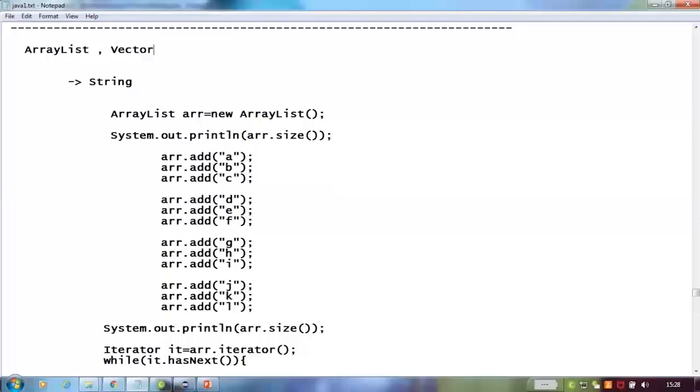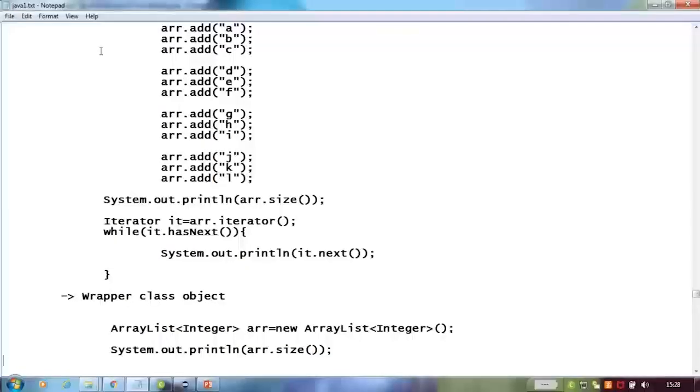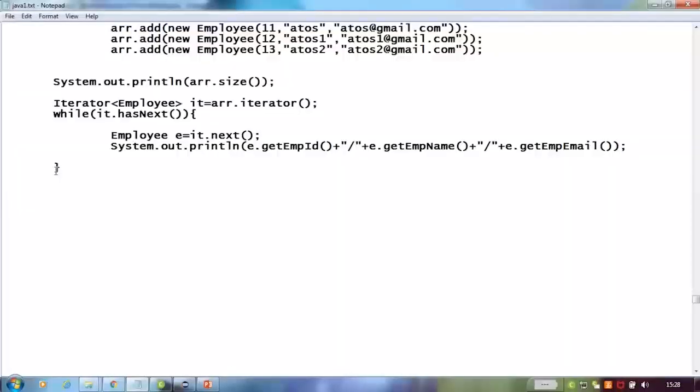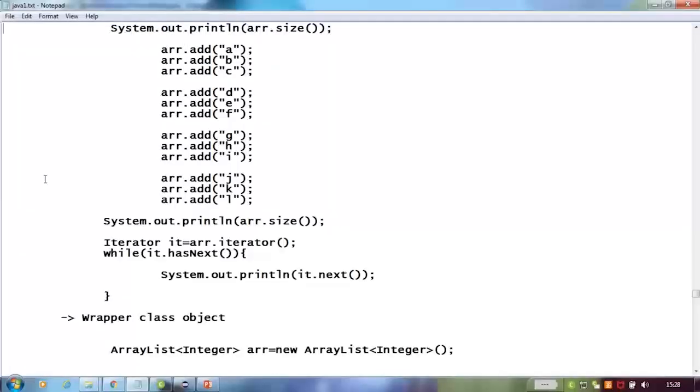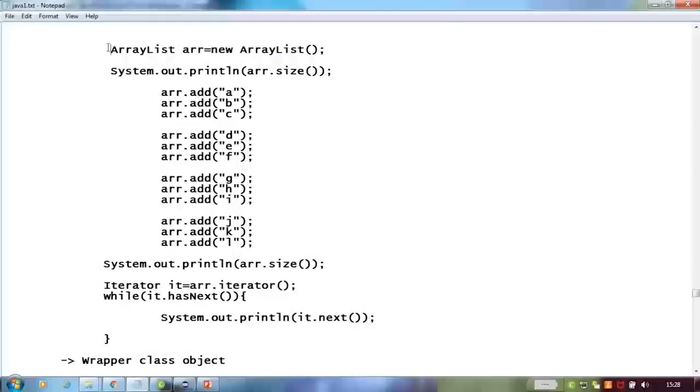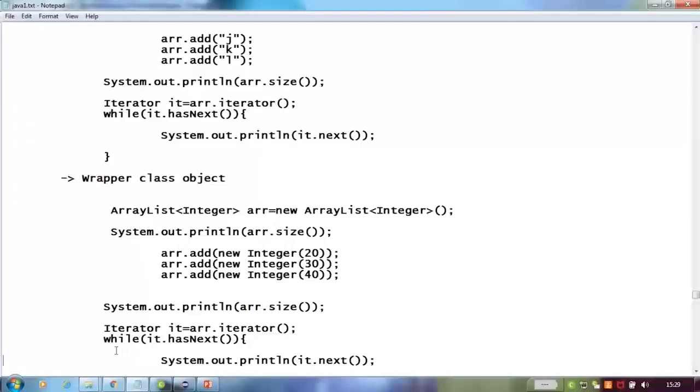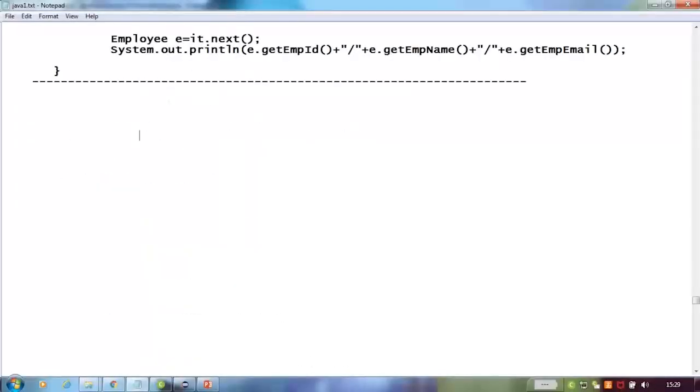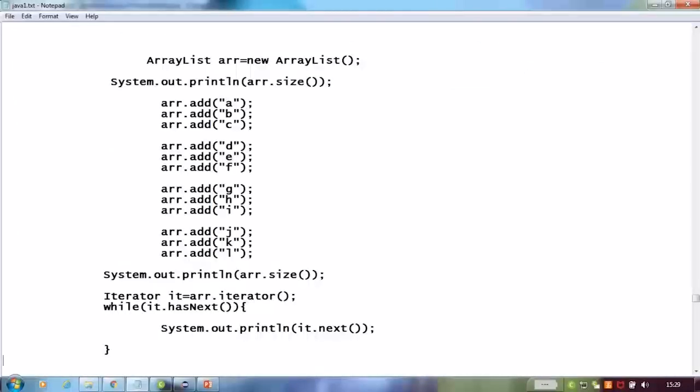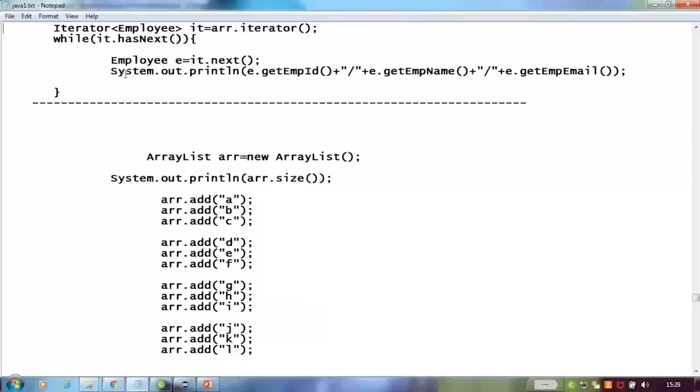See the examples that we have done using ArrayList. All these three examples we can do with the Vector also. Assume this example I'm doing using ArrayList, same thing we can implement using Vector also.